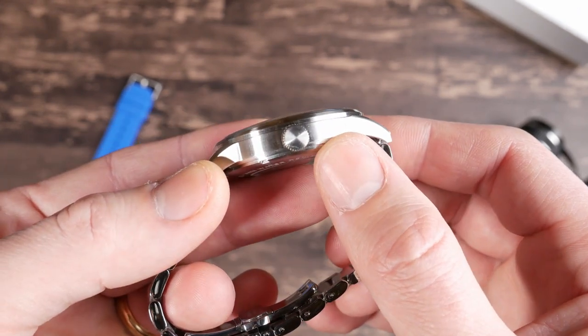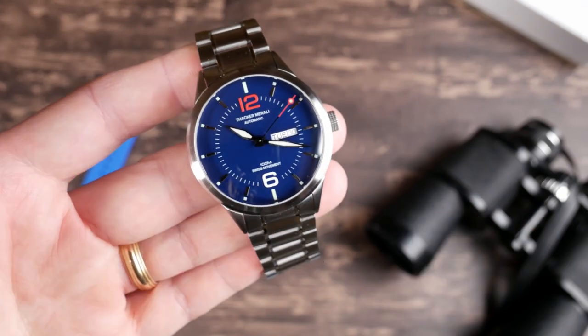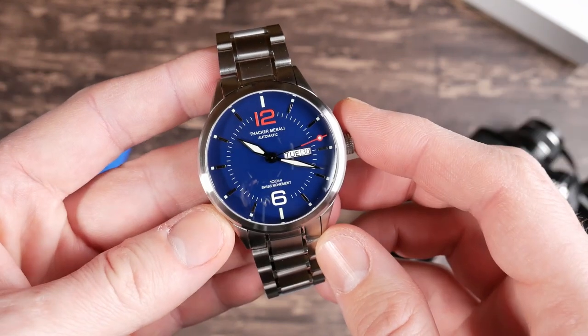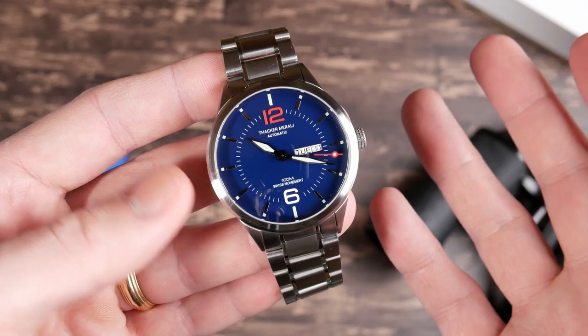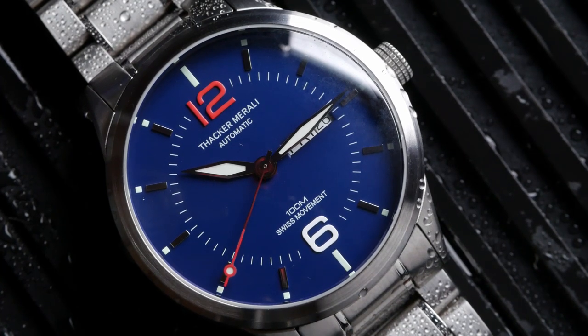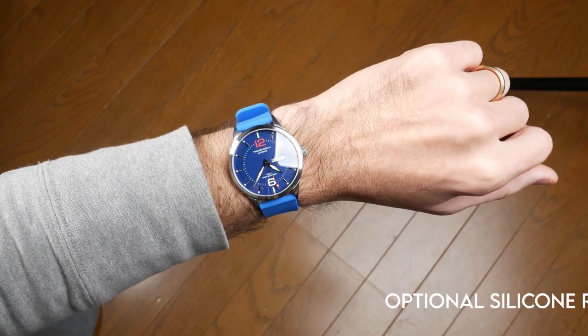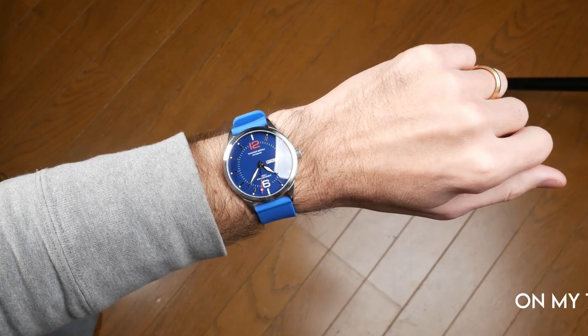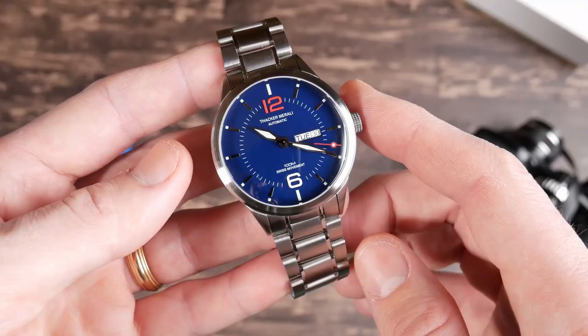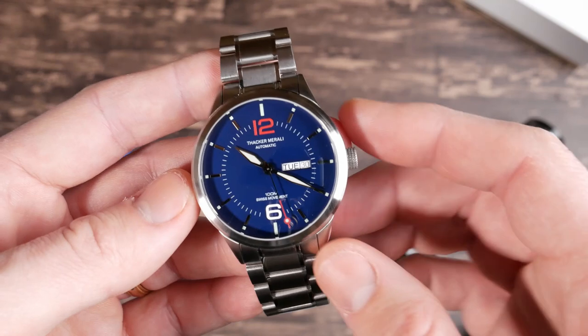The crown is unsigned but nicely finished with some good knurling that makes it very easy to grip. Now this watch is a pre-production prototype, but I do believe it represents pretty much exactly what you're going to get should the Kickstarter be fully funded, though there could be some minor changes before the official release. They have this built as a sports watch with 100 meters of water resistance. But you don't see that many sports watches at this size, especially from micro brands — the trend seems to be going smaller. That 51mm lug-to-lug is probably going to give a lot of people with smaller wrists a bit of hesitation, but for those with medium to large size wrists, I think this is very wearable.